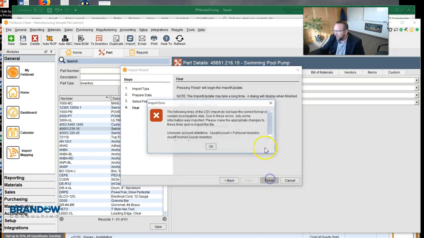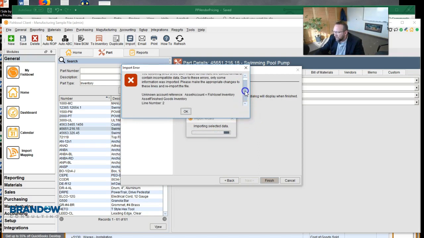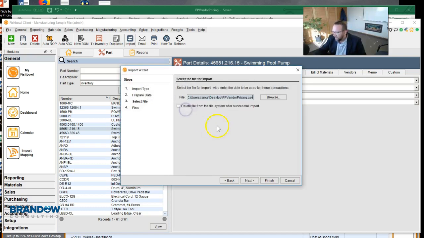Okay, 80 parts. Okay, we get an unknown account reference because we were playing around with the accounts and we changed some of the names. So we need to reconnect Fishbowl to QuickBooks just to bring Fishbowl back into sync with those account names that we updated.